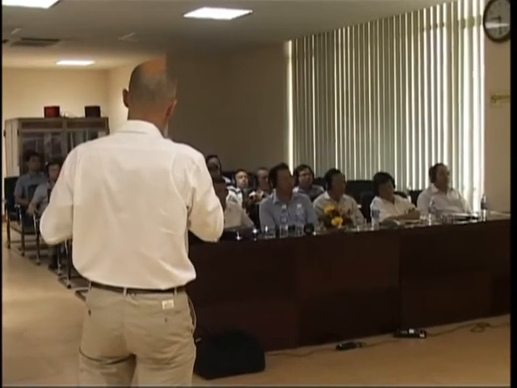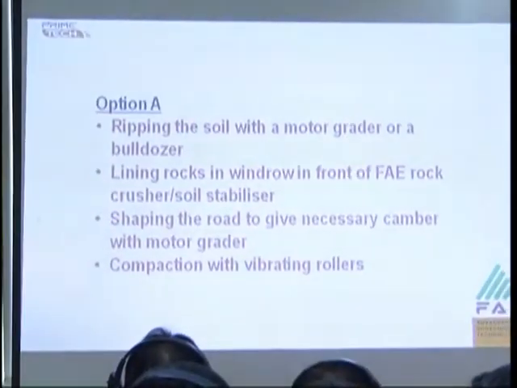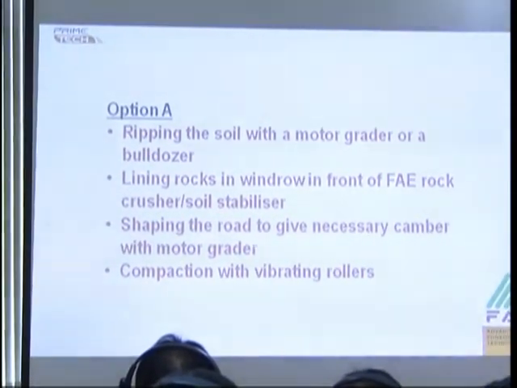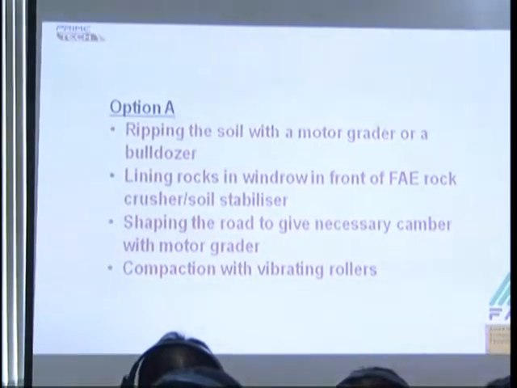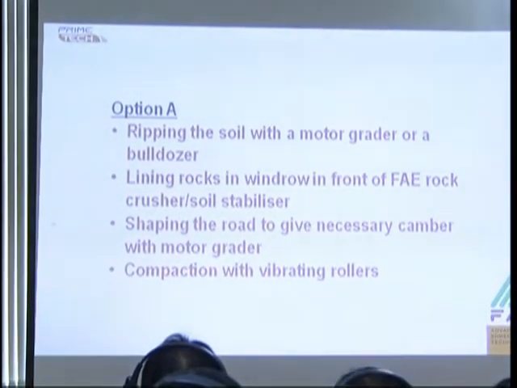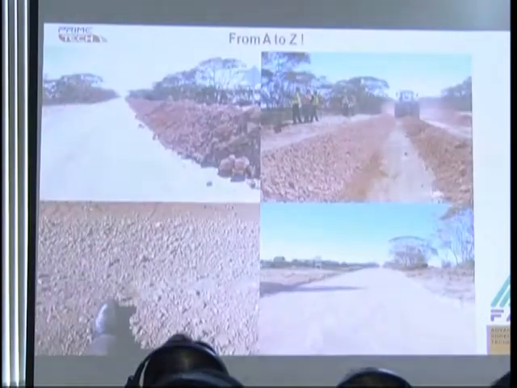After you have crushed the rocks with our machine, you have to shape. We have to make the camber for the water. Okay, so with a motor grader you can shape, and at the end you have to compact with a vibrating roller. Now I will show you some of this process.